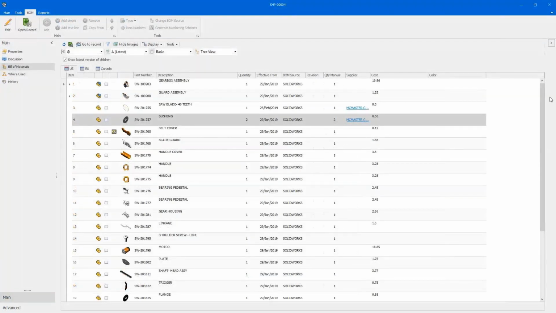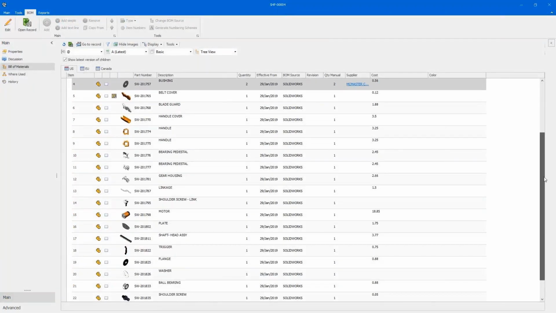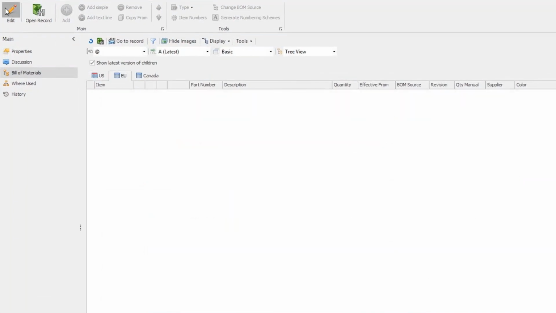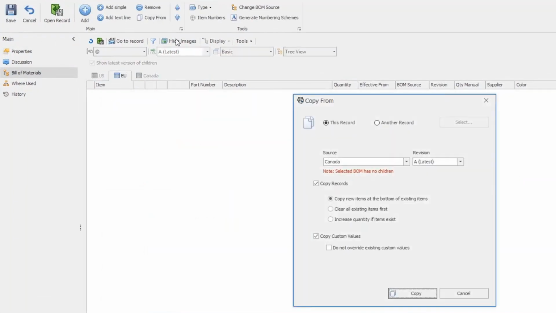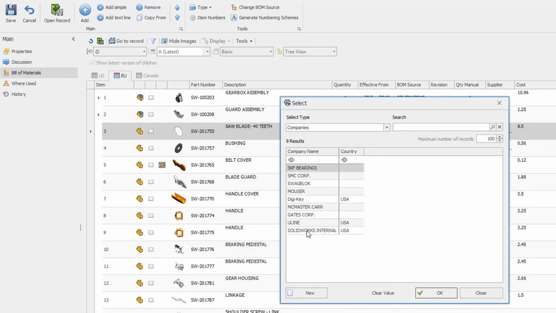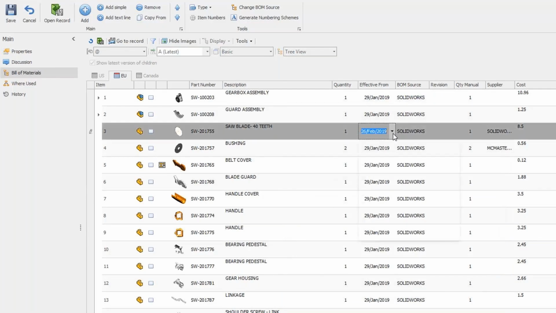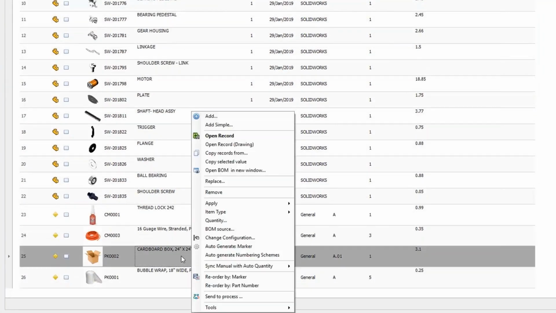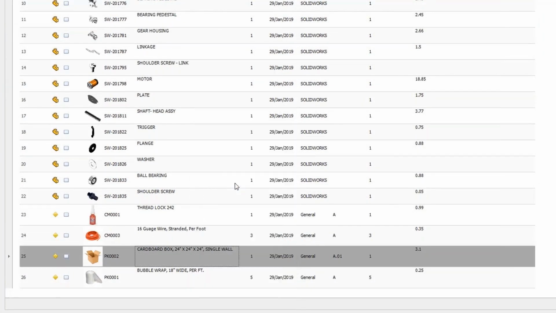So what we can do with SOLIDWORKS Manage is start with my BOM that I ship for North America, copy it, and create a variant for my European BOM. And then I can go in and change maybe some of those suppliers or some of those components that are not on the European market for European native types of components.